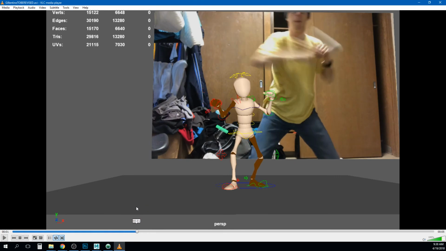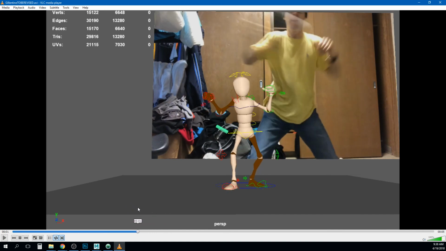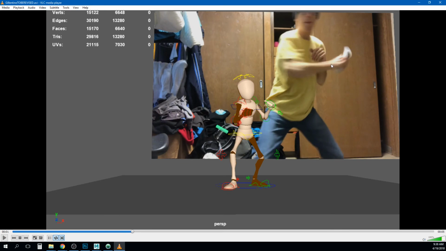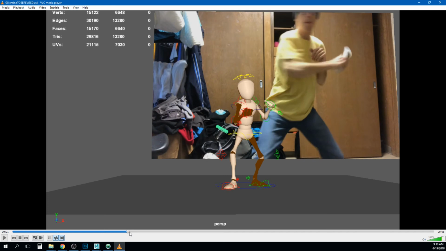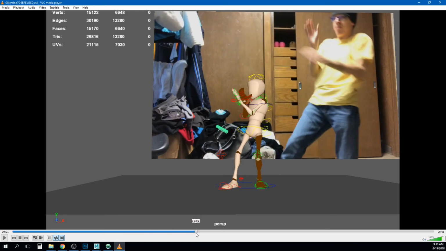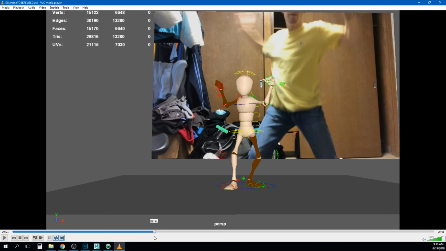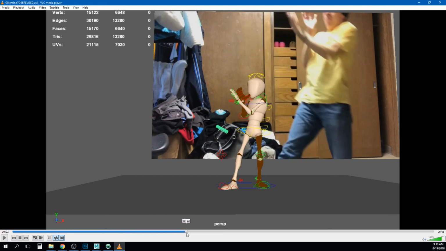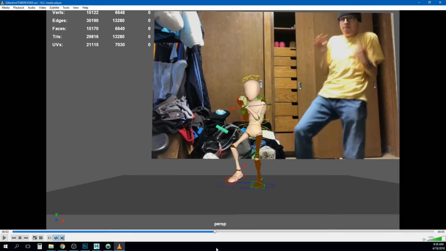I would exaggerate that right through here just a little bit more and get that character's arm a little straighter. It feels like in your reference that you're holding back, and because of that it's feeling like your animation has him holding back. So I would let him go a little bit bigger on that arm swipe, on his right arm swipe, right? Maybe extend that out a little straighter. It's going to make a nicer arc, and it gives you something more to react to. So you throw it into that, and then you go back to this and start curling in. I think you get some nice stuff going on there.